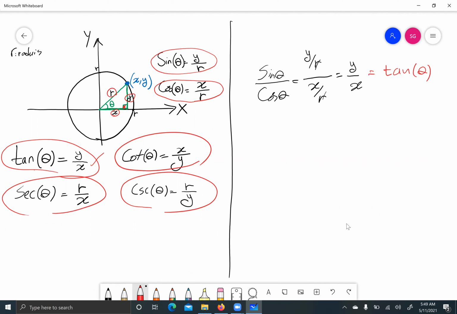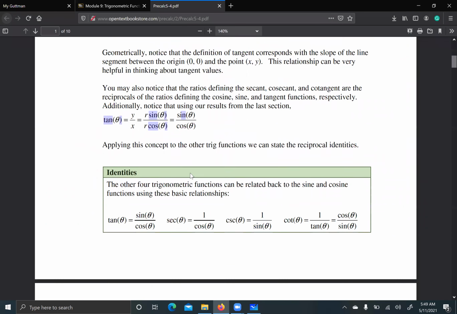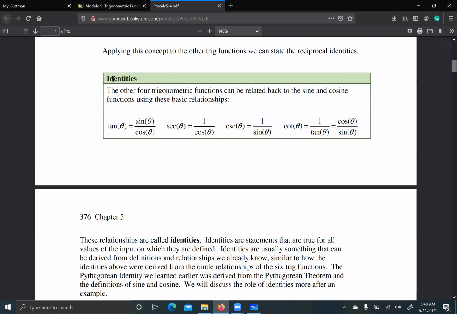theta. So from here, you can see the relationship between the tangent function and the sine and cosine functions. The tangent function is the ratio of sine and cosine. So in this way, we can derive identities. What are identities? So we have these 6 functions, but they are connected. There is a relationship between these functions. And I showed you the first identity, that tangent is in fact sine divided by cosine.